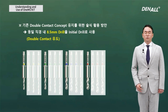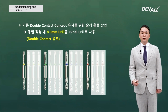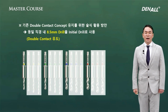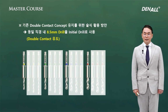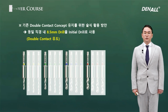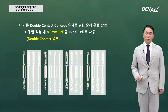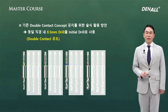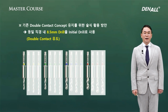There's no initial drill in the OneMS kit. In the OneGuide kit, initial drills are available. Using the initial drill, the first marking on the bone is made to have apical bone contact. When you use the OneMS kit, there's no initial drill, so the 8.5 length drill should be used first, like an initial drill, rather than placing short implants in the anterior mandible. 10.0 or 11.5 or 13.0 millimeter long implants are placed. If you use the long drill as an initial drill, the guide contact will not be achieved.